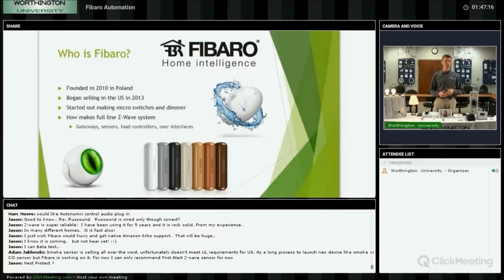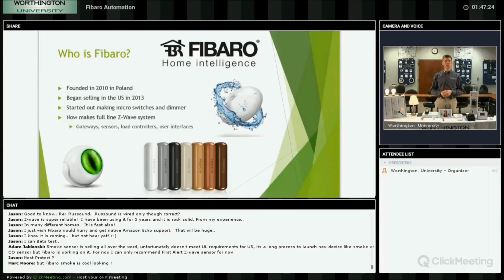Nest Protect. Adam, could you let us know when you use the Nest plugin, do you get the thermostats and the Protect? Bar Smoke is cool looking, and it's tiny. It's a nice product. I agree with that.